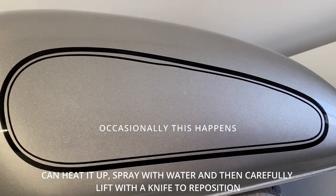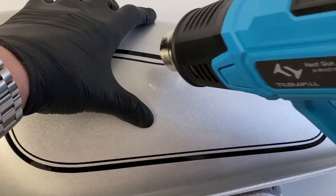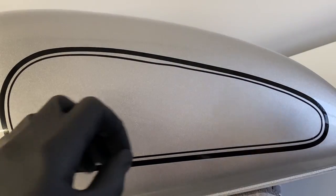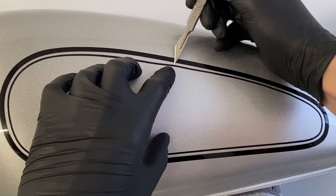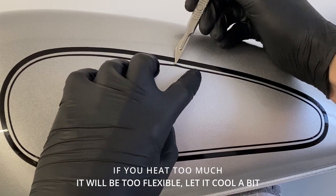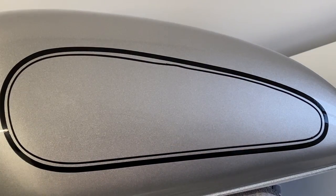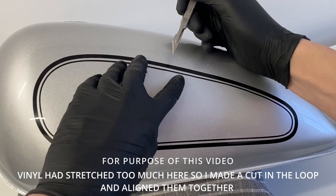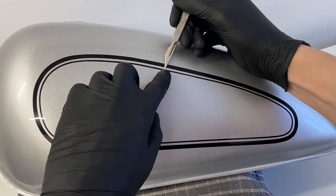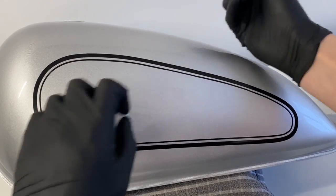Now I'm going to heat this area up because it makes it more flexible. The only problem with heating it up is it allows the material to stretch — which is both good and bad — because if you stretch it too much you'll have excess vinyl, and you'll need to make an incision and cut some of that, then overlap or line it up. Here I've noticed I overheated it slightly too much, so I left it to cool a little and came back to it. I made a small incision and aligned it, because the vinyl stretched slightly too much from the heat. And once it's aligned, as you can see, it's done.